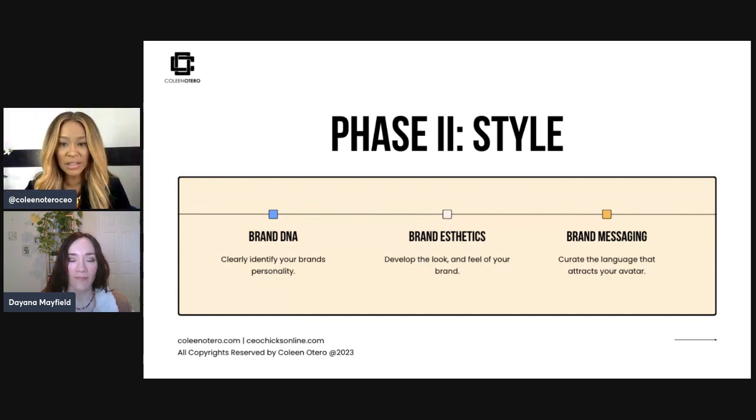Next, I want you to think about the look, the feel. We're tying it all in. That's the actual aesthetic. And then messaging, right? Write all these things down. I remember talking to a client, and she was more of an author, speaker. And I said to her, let's break down your brand, because she's the product, right? And people are buying into her and they want her to come in and light up the room. I'm like, okay, well, what is that experience going to be like? Let's break it down. What do you bring to the space? Who do you relate to? What are some of the people you feel like you resonate with, and why? What is your personality type like? And we break that down for that person.